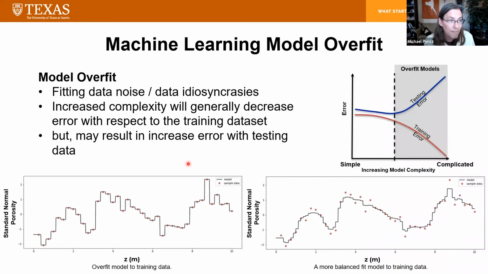Why do we do all this? And this is like my last slide of these basics. We're avoiding model overfit. If we create a simple model and we look at its error in training, we will have high error usually. As we increase the complexity, error in training will continue to go down. You will have more flexibility. You will get to a point where at some level of complexity, you are likely able to perfectly fit the training data. The testing error will generally fall too, but at some point will start rising up again. The zone of overfit is when you start to have worse accuracy in testing as you add complexity.